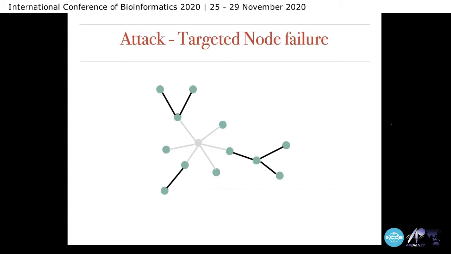When these species went away, along with them, if it was a tree species, then obviously the animals that depended on it were also killed off. If it was an animal species, then every plant that depended on that animal for its pollination or seed dispersal was also killed off. And therefore, it is never the story of the extinction of a single actor. Many others get secondarily extinct along with that. So secondary extinctions and primary extinctions are a major issue in ecology. And we are very concerned about secondary extinctions that happen by targeting one node that you've removed, and you end up removing many others which you had not planned to.